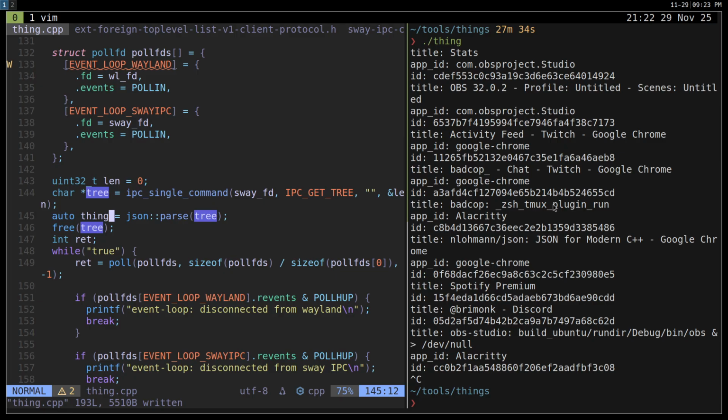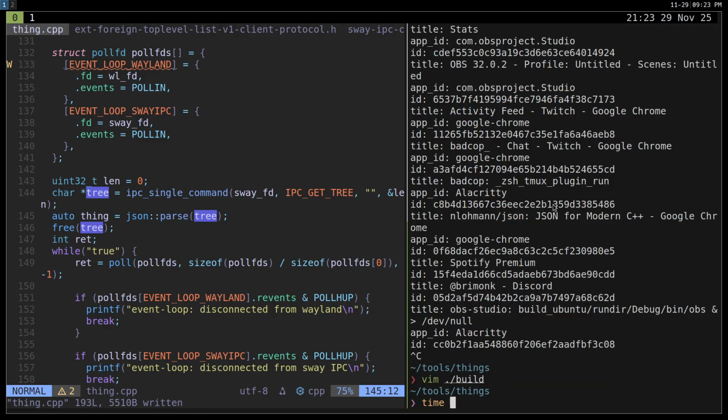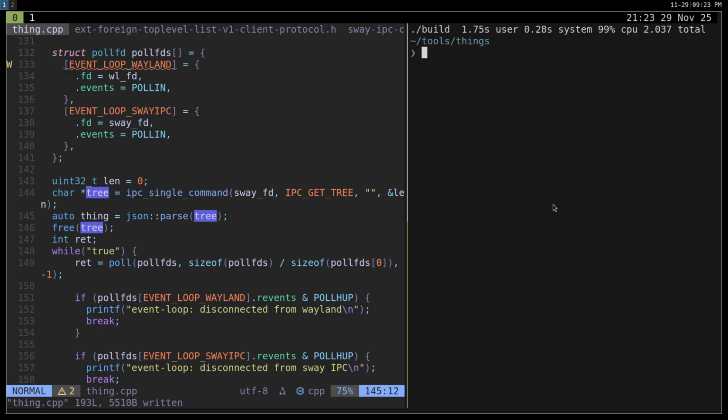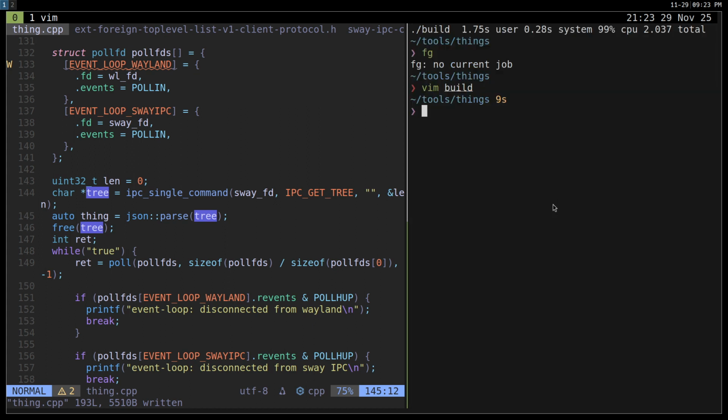So it builds pretty slow. Question is, how much do I care? How bad is it? It's pretty bad. It's like 2 whole seconds. That's kind of ridiculous.